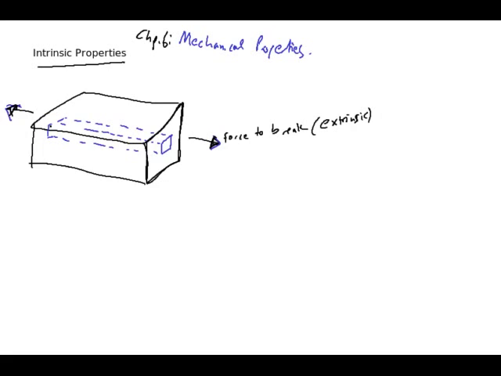So the blue rectangle is the same length, but a smaller cross-sectional area. So to break the blue one, I have fewer bonds that need to be broken. To break the black one, I have to break more atomic bonds. I kind of imagine each of these dots as an atom on the crystal here. So to break the blue rectangle, I simply have fewer atomic bonds that have to be broken.